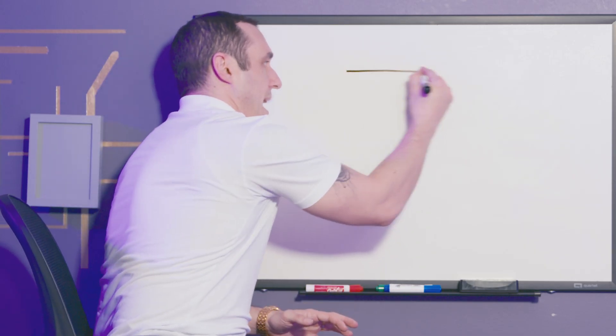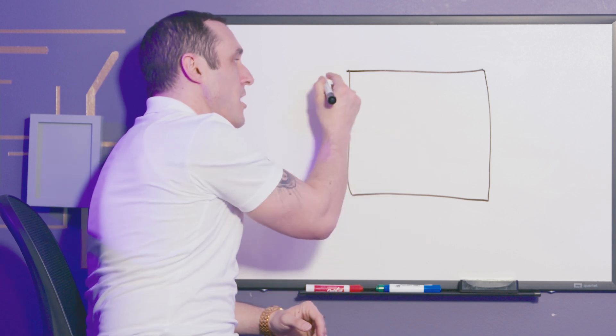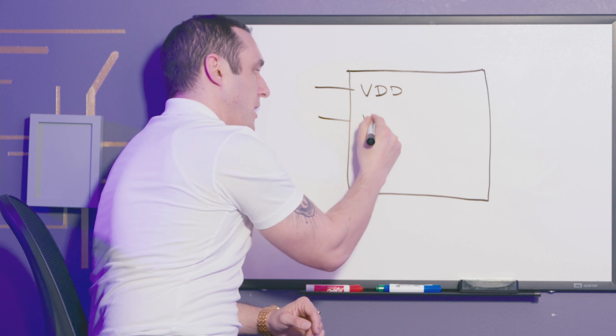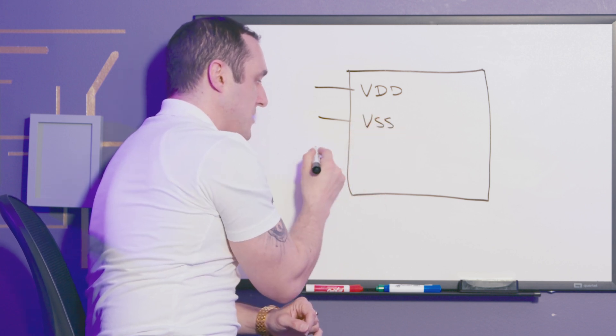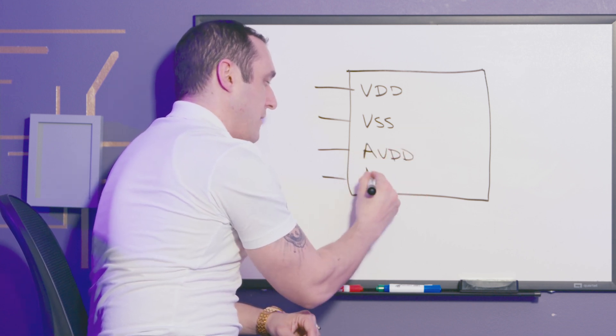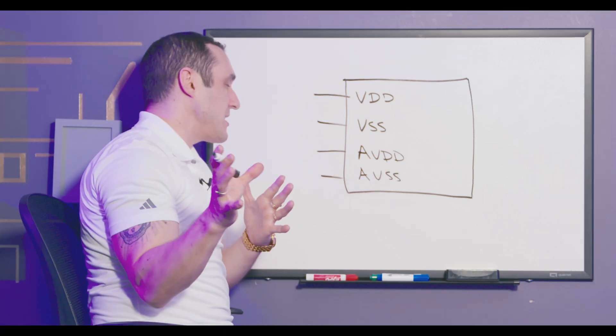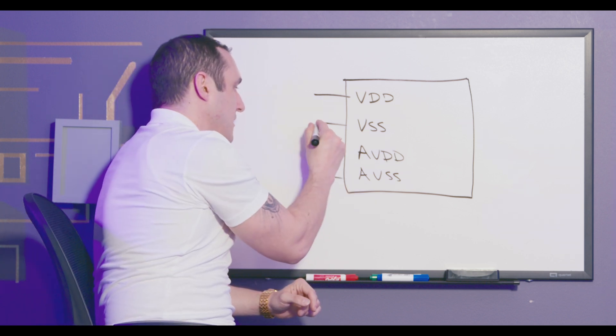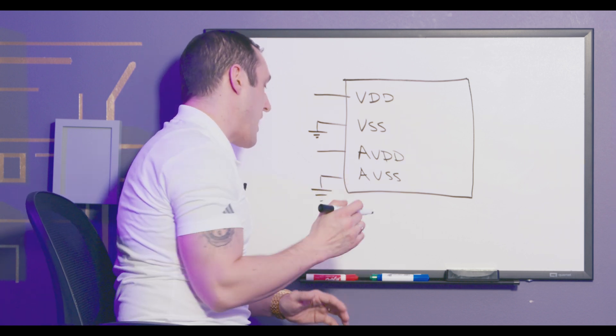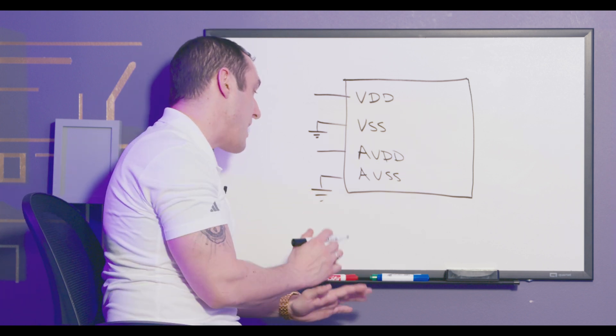So let's just take a look at an example component and this could really be anything. It could be a microcontroller, could be an ADC, whatever. The point is we have some pins here. Typically this is going to be VDD. This would be your VSS. And then let's say, for example, we have an analog interface. This is going to be our AVDD and then our AVSS. Now, how do we use these? Well, if you just rewind and look at that STM32 datasheet image, you will see that VSS and AVSS are connected to the same net at some point. So they have the same ground symbol. And when you see that in the datasheet, if they don't have different ground naming, they are connected to the same net because they have the same symbol.